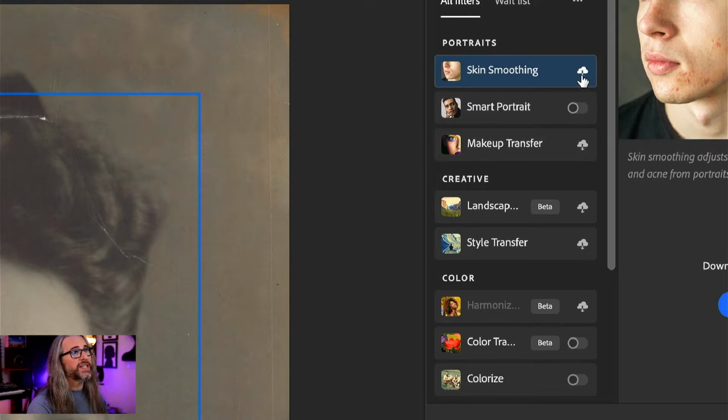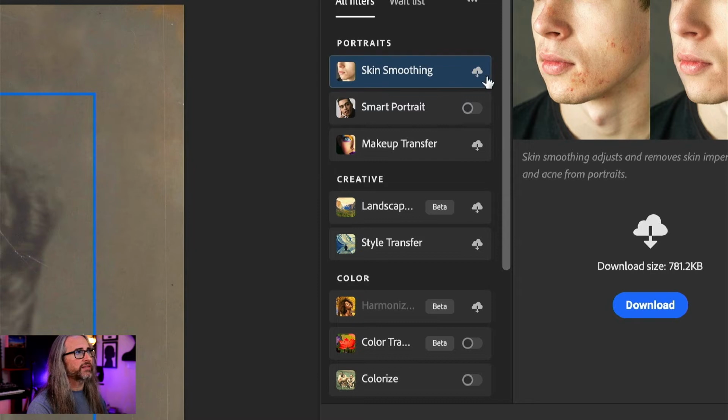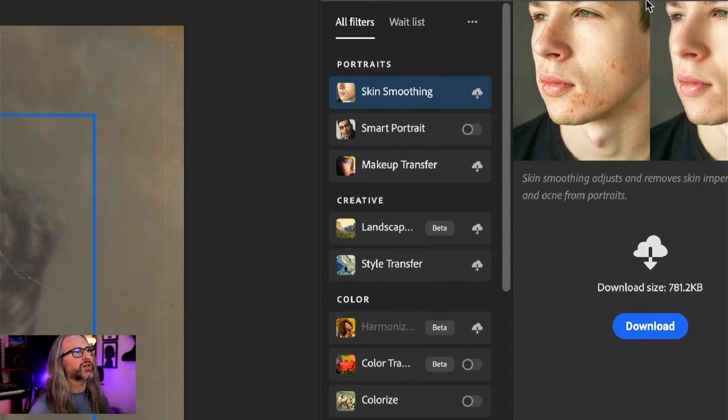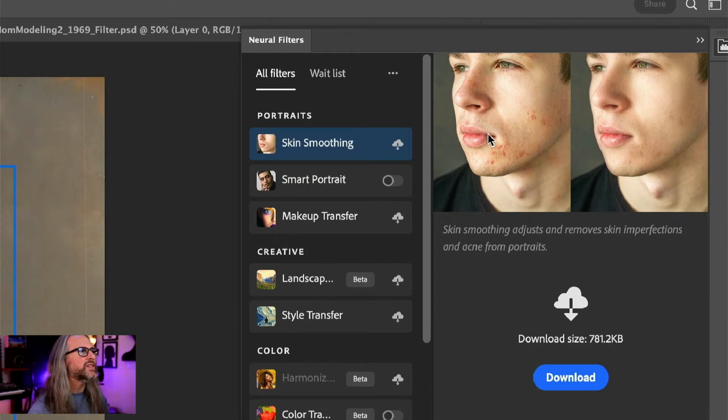Oh, we must have just updated skin smoothing, because I've used that this week and apparently that's to be downloaded. Now, we're not going to do any of that. Skin smoothing is great, and you can see the example here if you have blemishes and such. I would typically use that on more modern images. Some of these softer film-like images, I don't want to use skin smoothing. Anyway, you download them in order to use them.